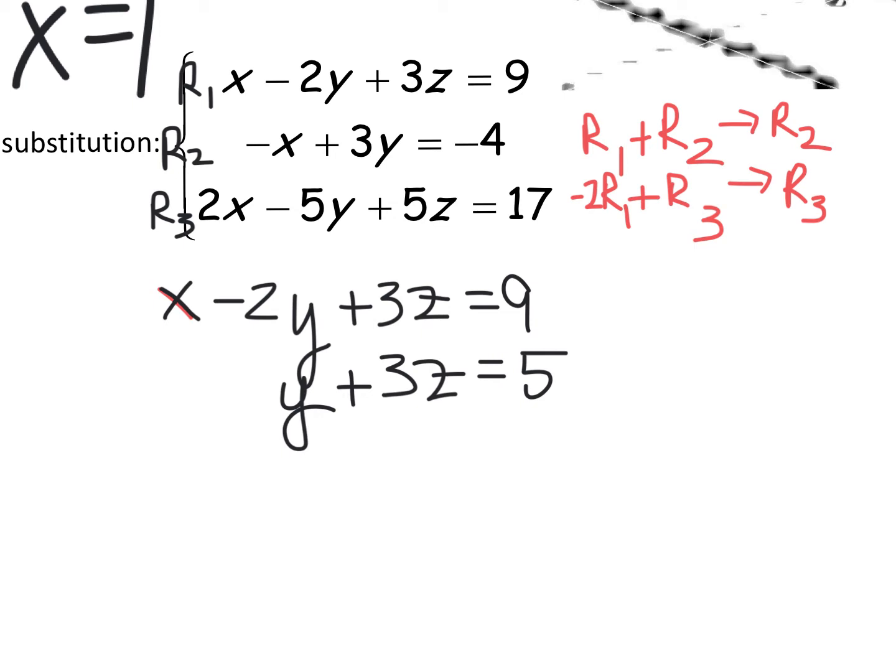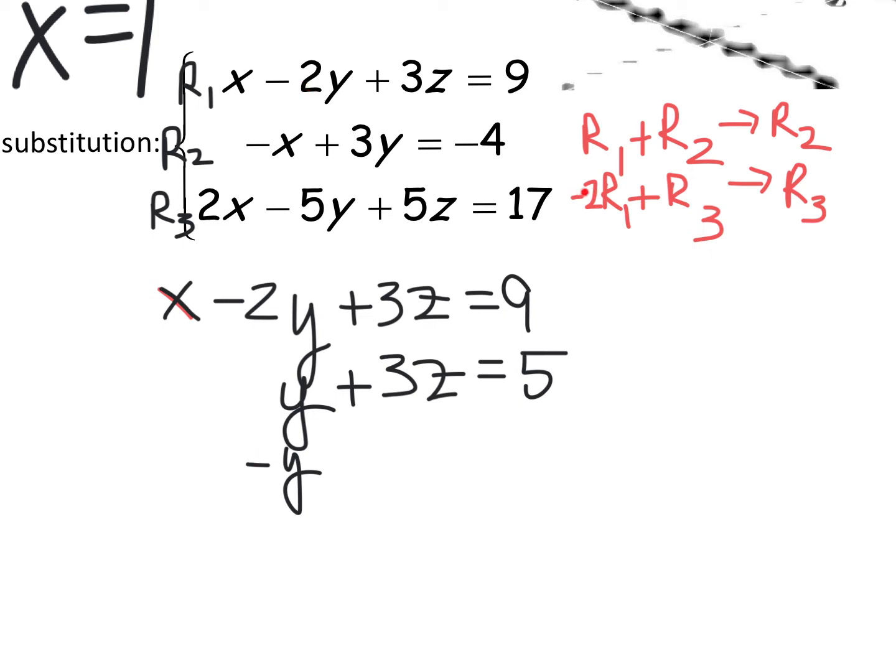Now we're going for elimination of the x in row 3. We're going to take negative 2 times this, negative 2x plus 2x is 0. Now keep in mind, I actually mentally go through that calculation just to be sure that I did my row operations correctly on the x terms. For the y terms, remember, we're multiplying everything in this equation by negative 2. So negative 2 times negative 2 is positive 4, plus negative 5 is negative y.